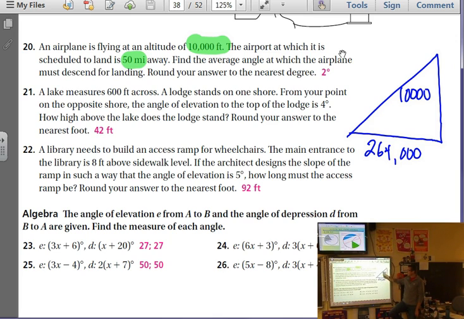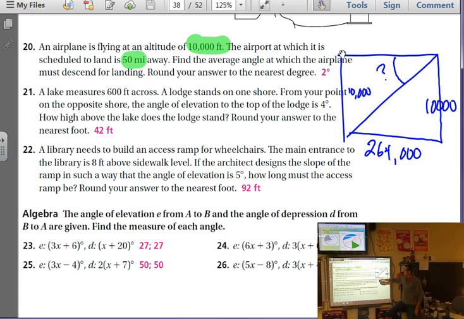Did anyone solve it using it as the hypotenuse distance? Okay, because if we get the wrong answer, then we've got to flip it. But I believe most of my test questions are a lot more clear on which side it is. So if it was here, then we have 10,000 for my vertical and 264,000. They want the angle of descent. So they want to know what this is. So really, I still have 10,000 over here. I still have 264,000 up here.